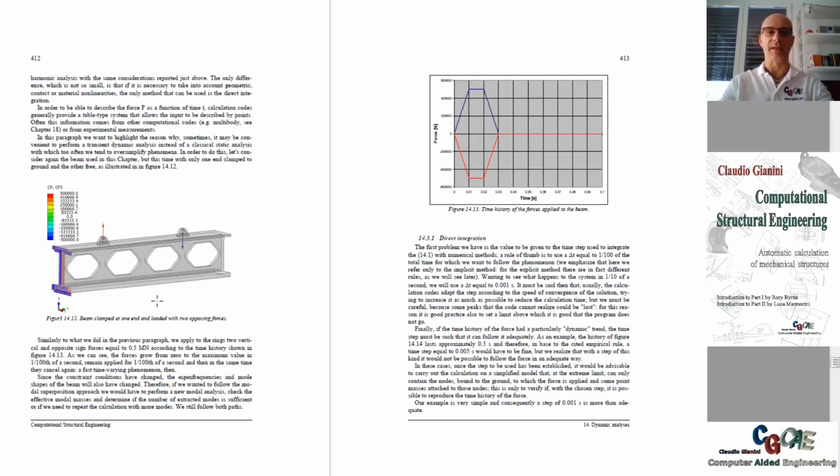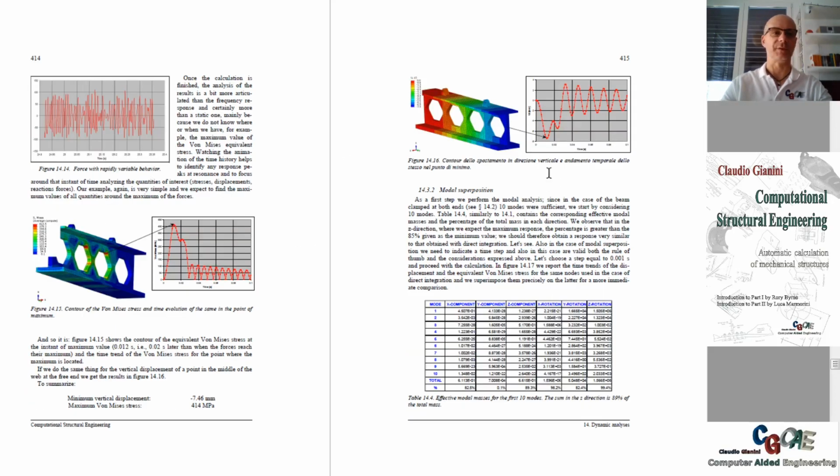Then the other analysis that can be done is the one with a time history of forces. So we take the same beam, and now we have two forces which are acting in two different directions, with this time history. So it increases, then it stays. Clearly this is quite quick, and then they just go out, and we see the response of the structure.